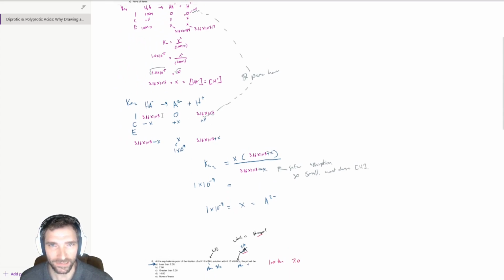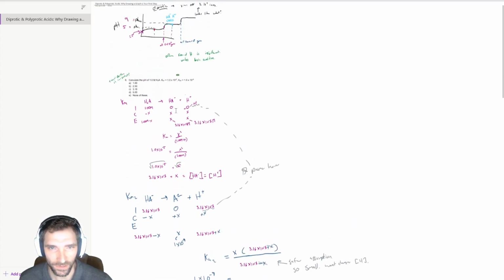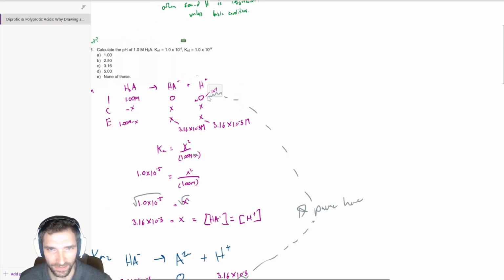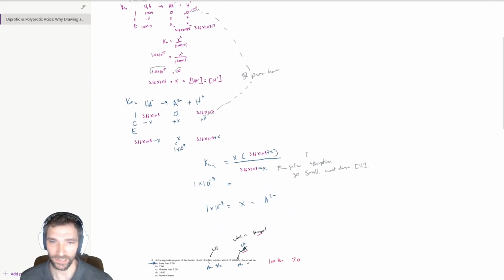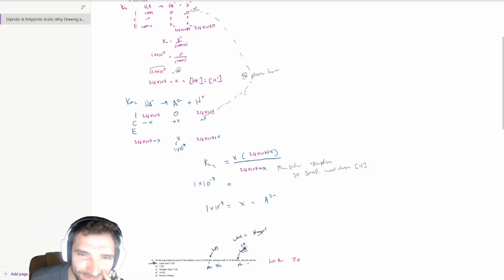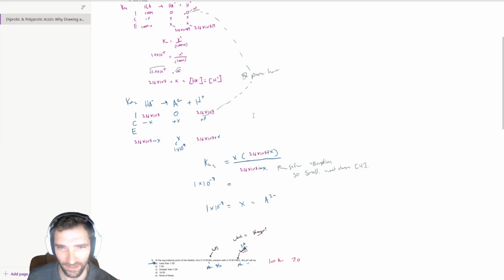It also is worth noting that this 10 to the negative 7 does not really affect the final concentration. That dissociation is far more significant than what would be present with normal water. But in the second dissociation, we also need to think about this hydrogen concentration in the initial. So it's good to pause there at first, because you're going to need a pause here as well and think, is this significant or not? And what does that mean?